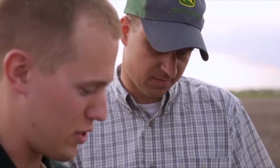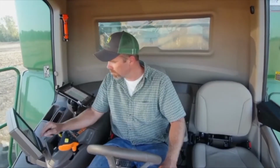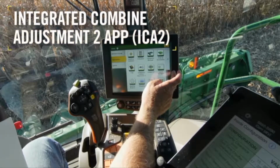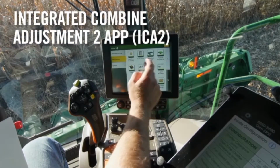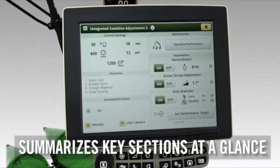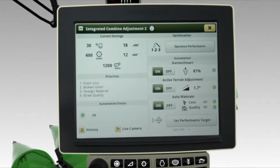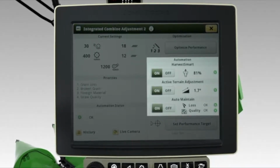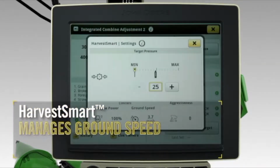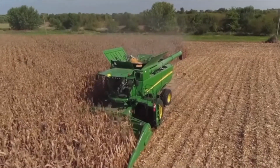Exactly. One thing too with that Combine Advisor package and that self-adjusting machine, many of us have mobile devices today that we use, and John Deere has been working very hard and has a lot of mobile apps, John Deere App Center. I'd encourage you to go out there and take a look. So if you can't own a 770 machine, and you might own even an off-color machine, we're not colorblind, this app in John Deere App Center has Go Harvest. And the Go Harvest app will help you go through and look at your machine settings and advise you on what maybe you need to change next, maybe increasing the fan speed by 50 RPM to try that.